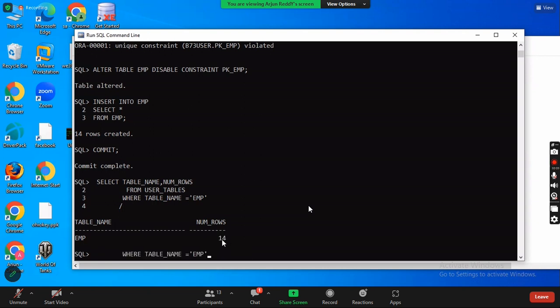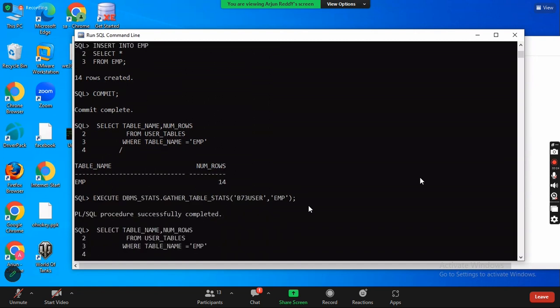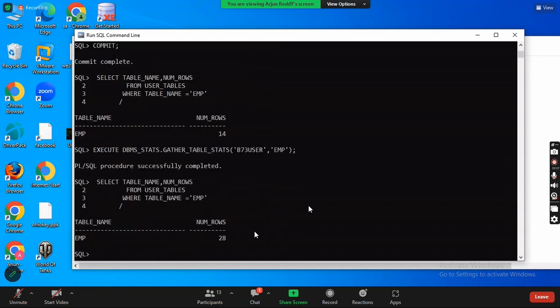Now what am I doing again? I'm gathering the statistics. If I run it now again, what is showing? Did I perform any select statement here, select count star from EMP? On the EMP table, did I select a count? No. Did I update? No. I ran the query on which table? The metadata table.